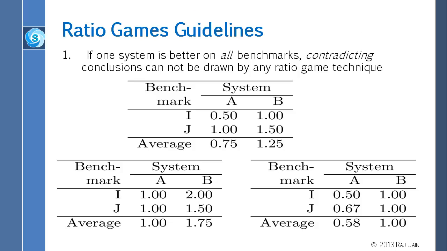And if one system is better on each of them, then it doesn't matter what the base is. You don't worry about it. You move on and you say, all right, because one system is better on both benchmarks, or on 10 benchmarks, or on every benchmark, then there is no problem. So this is a simple test. If you see that there are different components, and in some component one system is better and in another component the other system is better, then you worry about the ratio. If not, then you move on.